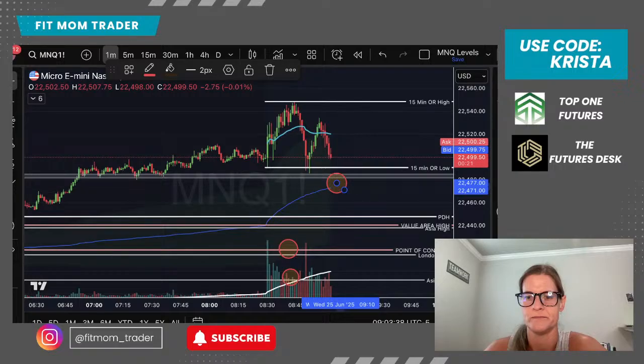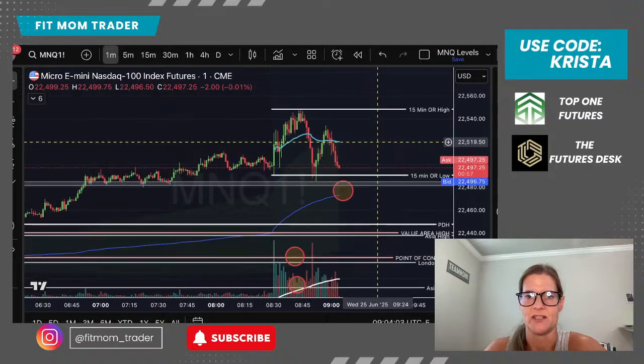Yep, it pays to wait. Good job, Coach Set. I definitely had a little bit of FOMO here when I laid it out with my orange squiggly line and then it started to leave without me. I was like, I missed it. But I would have targeted at least 15-minute opening range high, so I probably would have gotten stopped out at break even anyway. So glad I was patient.